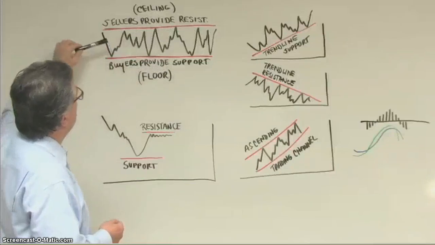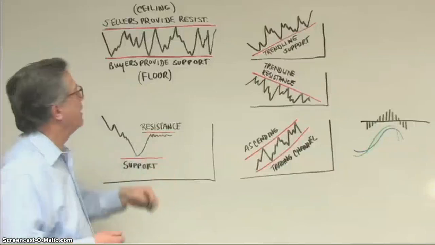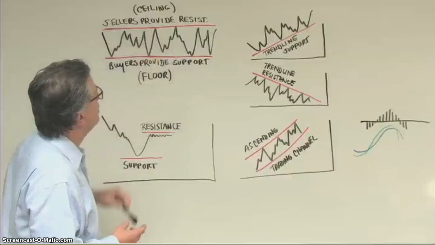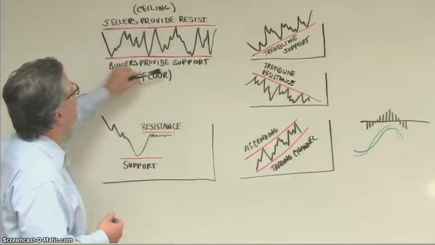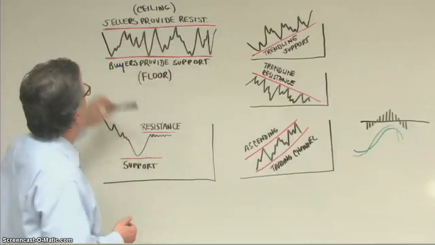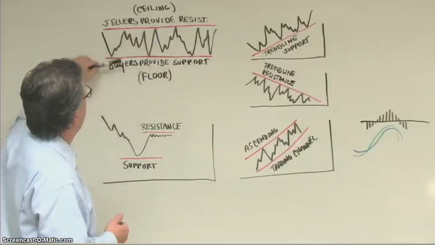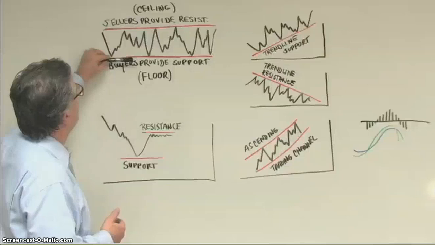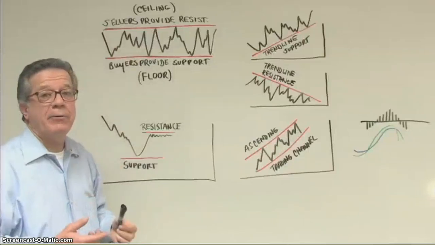Support is the level beneath which price has difficulty penetrating. Generally, support is going to be difficult for price action to penetrate, especially if it's been established for a while. Buyers provide support, I've written up here. What makes this support is that at this point along the graph, there are more buyers than sellers. And as long as there are more buyers than sellers at this point, this support line will maintain its integrity.